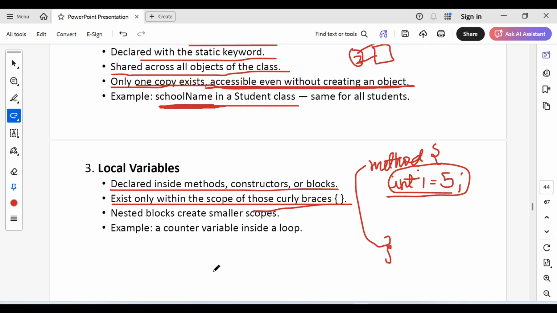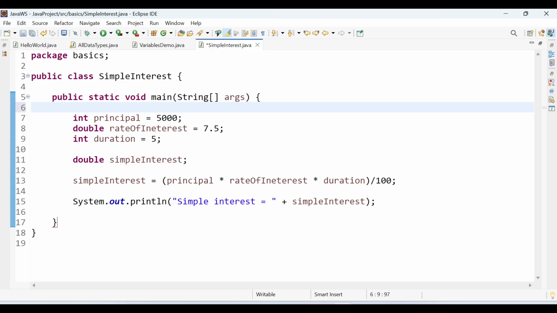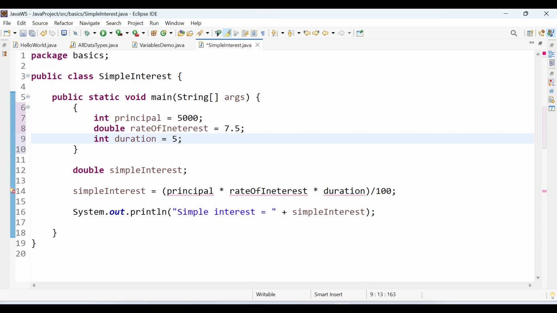We can see that here also. As we talked, any curly braces create a new scope. So I can create a block like this also. Now these variables are within this scope. Once I'm here in line 11, these variables are gone.